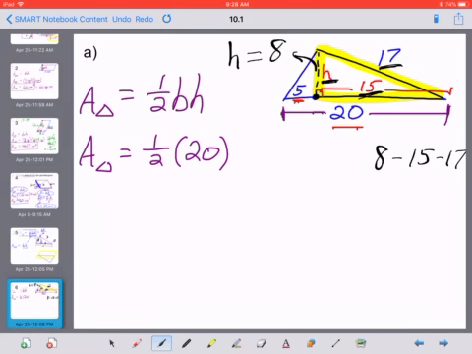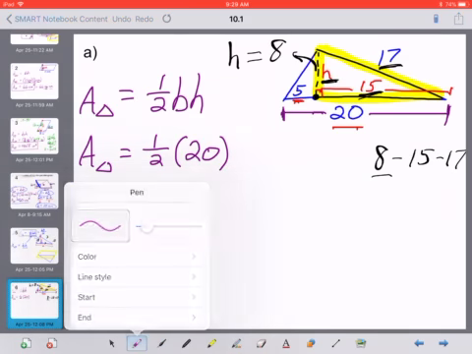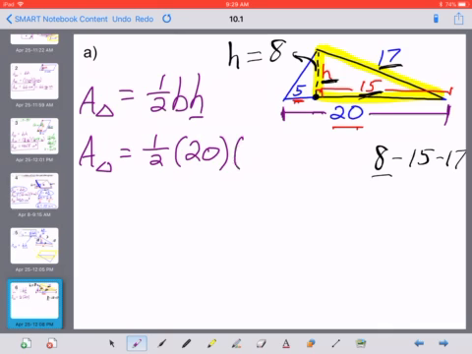If you want to waste your time and go ahead and do leg squared plus leg squared equals hypotenuse squared, go right ahead. I guarantee you're going to end up with that same piece right there. So back to the formula right here, which is kind of our roadmap to keep us in line. We were looking for the height, and we now know that the height of this triangle is going to be 8 units. So we can go to our calculator and dump all this in.